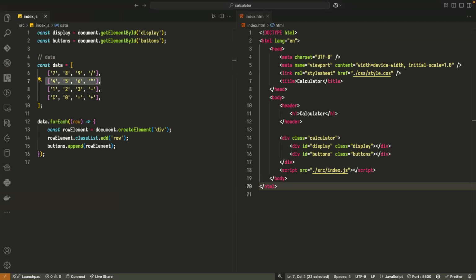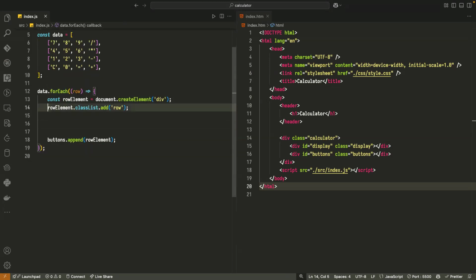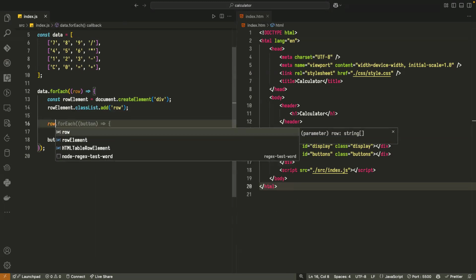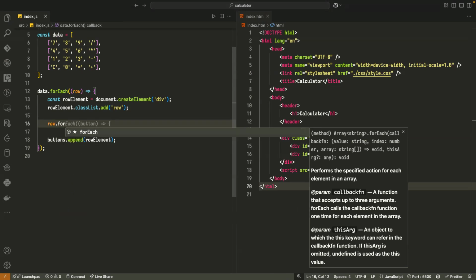We will loop again with the index and length, with a for loop over the array, to catch each button. Yes, but we have just learned a new method here. What is the row? The row is an array, right? So I can loop through it again using forEach if I want to. What I can do here is go to this line, and now I can loop again. I can just say row. Remember, row is an array, so I can use forEach again.